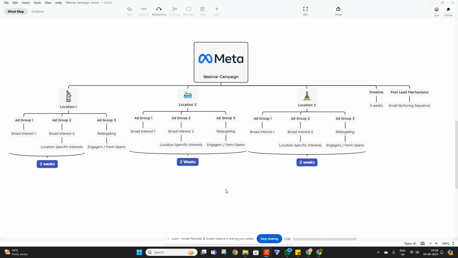So first, this is a structure that has worked for me and for a lot of other clients that we have worked with. It's a very basic structure, but obviously it gets complicated once you start working on this. So first of all, let's say you're creating a webinar for the US, right? You live in the US, you're working in the States, and you're building a webinar.